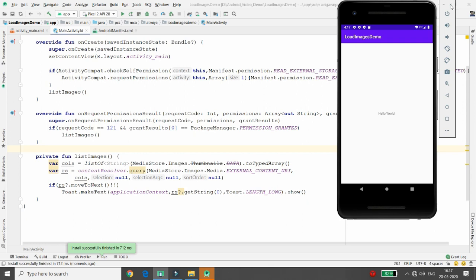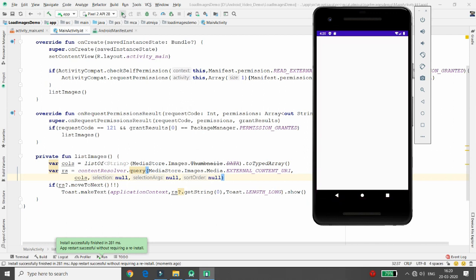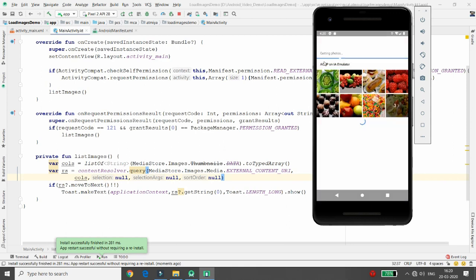Why? Because in the emulator I post in the device file explorer, but after this I need to restart my emulator just to load all these images, because otherwise I need to mount it again also. Now see, I'm executing my application and it's showing here the path, that is, the f1.jpg file is available in my device explorer. Here you can check also here in photos. Now you can check whether the photo is loaded or not. See, these are the images available in my external storage, that is in the SD card.